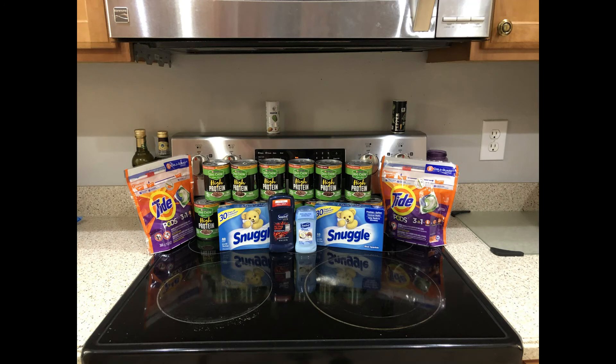For my final transaction, I picked up 11 of the dog food — I know it's a lot, but I have two big dogs. I used the $1 off three digital and four buy-one-get-one-free paper coupons. Then I picked up two Tide Pods — I used a $2 off digital and a $2 off paper; they're $4.95 each. Then I picked up two Snuggle at $2 a piece and used the $3 off two digital. And I picked up the Men's Suave deodorant with a $0.75 digital coupon, plus a $1 Women's Suave deodorant. After all the coupons came off, I paid $10.80 for this transaction.